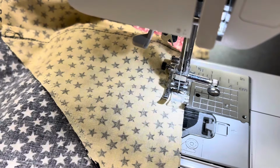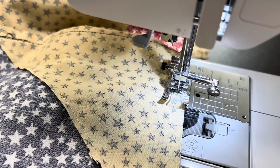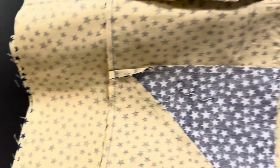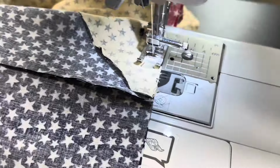And I will do two rows, connect the third row, put it back on the bed, connect the other two rows, and then put them together near the center. That way I'm balancing the weight that I have on the table and it's not overwhelming. Press a couple of rows and we are done, my friends. So let's go lay this out and see how she looks.